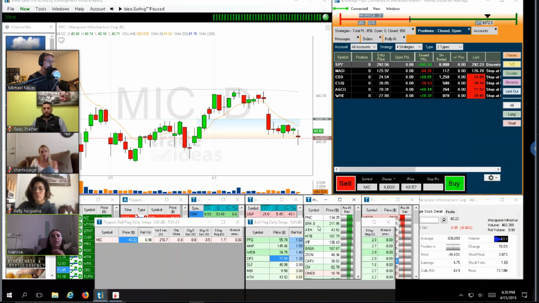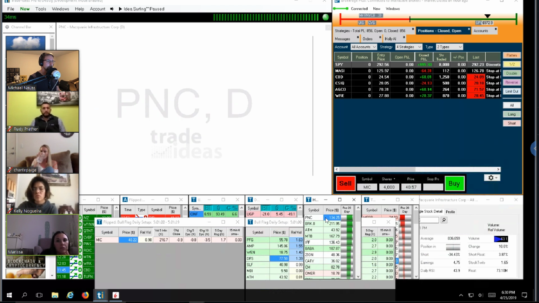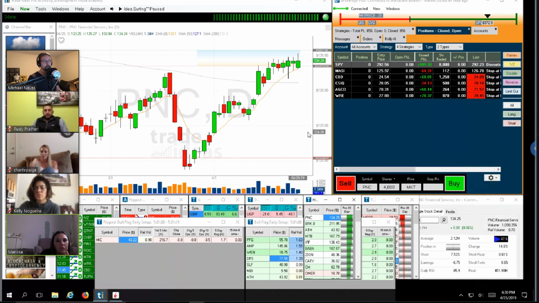And what I do, some of my favorite scans for those are scans like this, where it's essentially combining what I'm giving you with something that I like as well, which is the bottoming tail candle, where I talked about how essentially a bottoming tail candle means that sellers came in and pushed throughout the day, and then buyers came and bought that at the end of the day. So you'll see that here we've got 1, 2, 3, 4, 5 in a row. So I look at that and I say, okay, well, there's somebody here who's waiting for every single dip on an intraday basis and buying it.